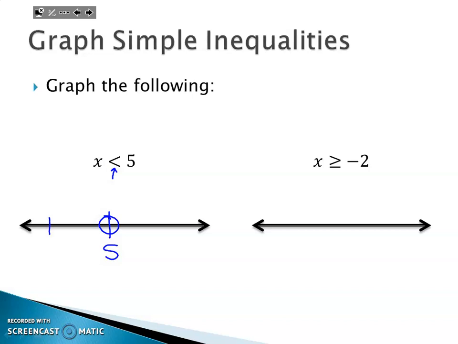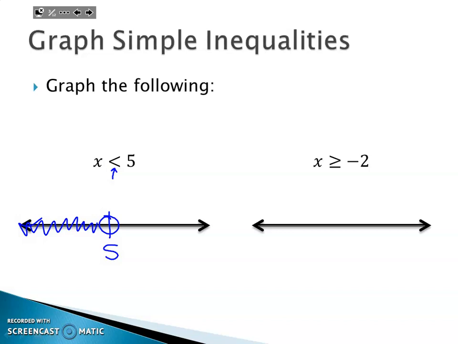So this is why Mrs. Ernett had you write those other values, is you would look at 6 and you would look at 4 and you'd say, okay, which one's less? Well, 4 would be less than 5. So I'm going to shade to the left. You can totally write those if you want, but it's not necessary anymore. So I'm going to shade over here to the left, and I'm just going to use my squiggles to show which way I'm going. Okay, pause the video, see if you can do this next one here.